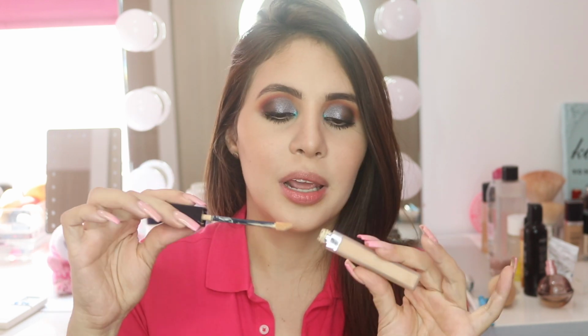And then for concealer, this is the one that I'm working on right now, and this is the Dior number 21 concealer. This is the Dior Skin Forever Undercover Concealer, and it comes with a doe foot applicator, same as the NARS Radiant Creamy, and it has been my concealer for a while now. It's not as full coverage as the NARS one, but it's sort of a similar formula, and I truly like it. So now let's finish the rest of my face.